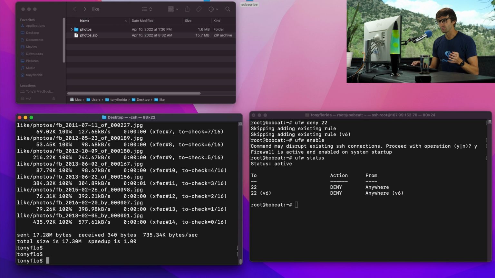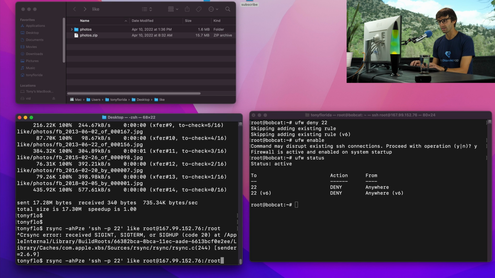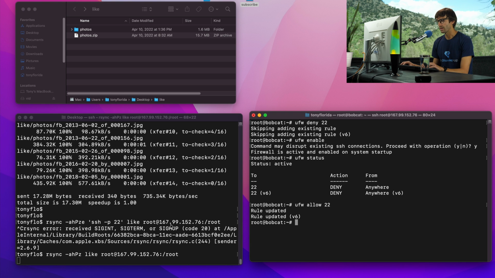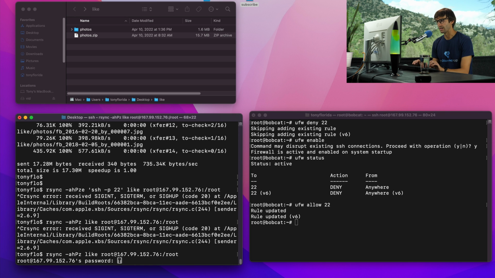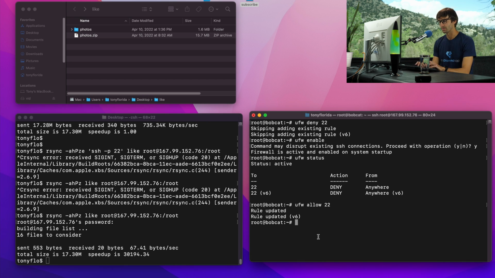So now if we try to run the rsync command either explicitly with the SSH options -p 22, that's not going to work, or if we try the rsync command without any of that, without the -e flag and these other options here, it's just going to hang because port 22 is blocked. But if I do a ufw allow 22 explicitly, I'm not sure if it'll pick up here. I might have to restart the command. That'll go ahead and ask you for the password like it usually does. You can type that in and it will copy everything up. Everything's already up here, so nothing to copy.